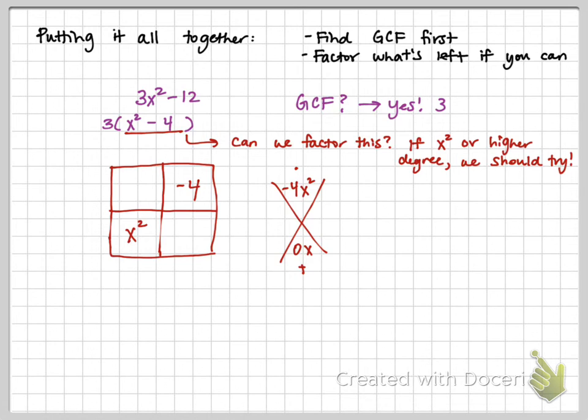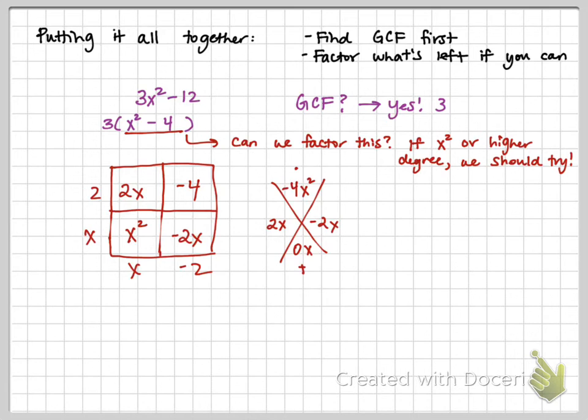Pause if you need to. Those two things are going to be 2x and negative 2x, and you can put those in either order in the generic rectangle. Then you're going to fill in the outside. So you're going to ask yourself, what times what equals x squared? That's x and x. And then you can fill in the 2 and the negative 2 to get the sides. Check to yourself, does 2 times negative 2 equal this negative 4? It does, so that probably means I did it correct.